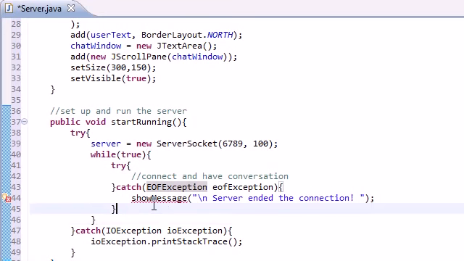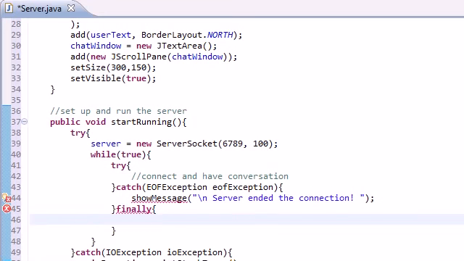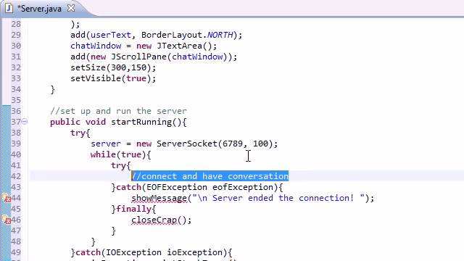Now finally, what we want to do after all that is, holy crap, can't freaking type today, is run a method called close crap, which pretty much is housekeeping stuff to signal the end of the stream, close all the sockets, and so on and so forth. So I guess I have time to finish this right here. So obviously that comment won't do.